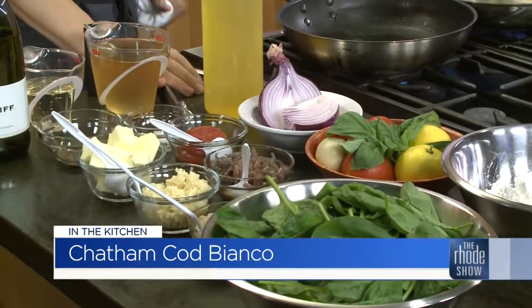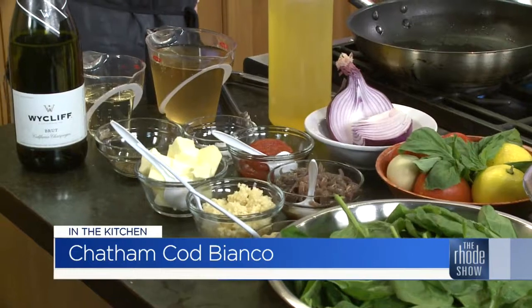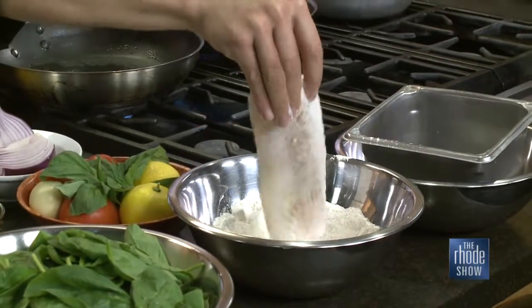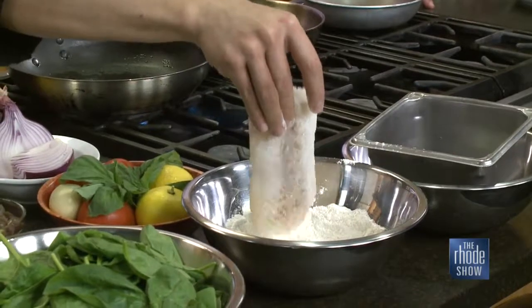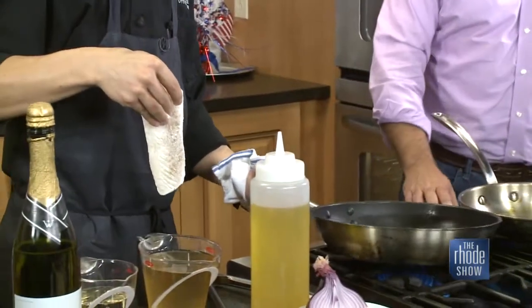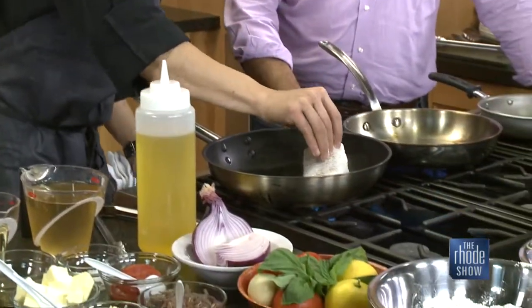So I'm dredging the top — don't leave any secrets out. Season it with salt and pepper, throw it in the AP flour to dredge, and dust off all the excess. The flour seals it all together when it hits the heat, and it helps for the pan searing process so it doesn't stick in the pan. Now we're going to lay it down to sear.